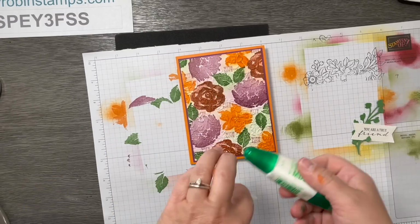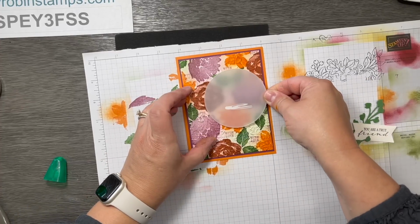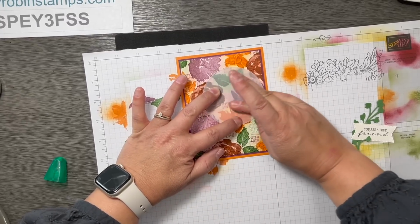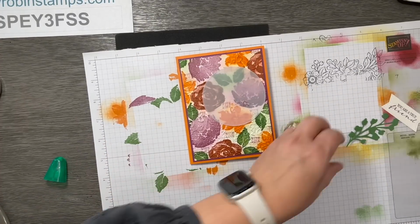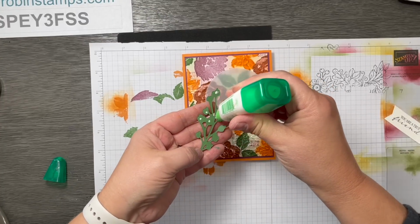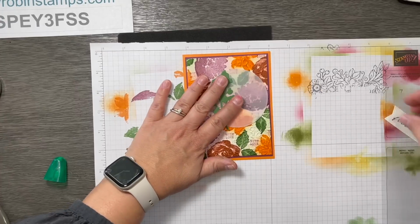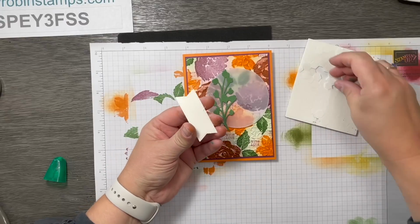So vellum is kind of tricky because it's see-through, right? So you have to strategically attach it where you're going to layer something else on top. I'm just going to use liquid glue here, and that's where this greeting piece is going to go. And then we'll pop this up with dimensionals.